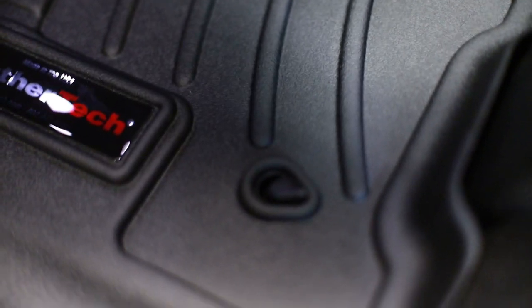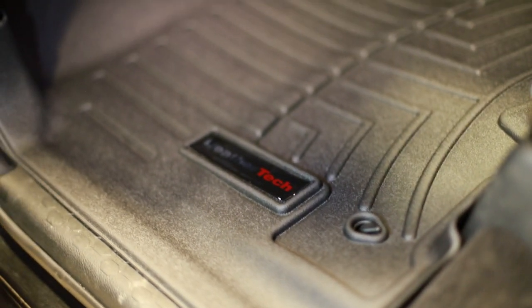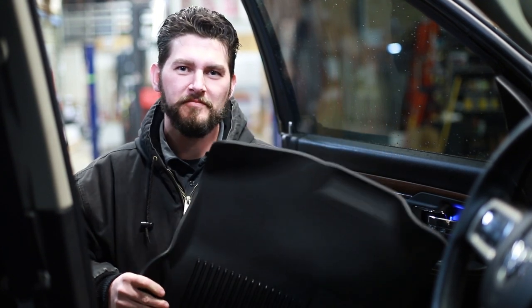All right, so now we've got the WeatherTechs in here. Those are a pretty snug fit. They use the factory retention devices in here, go up nice and high on the sides, under the gas pedal and the brake pedal well, come out to the door sill plate. I'd say all in all, that's a pretty nice fit, and looks like it's going to do a great job protecting your carpets. Now that we've seen how the WeatherTechs fit, let's take a look at the Huskies and see how they fit.